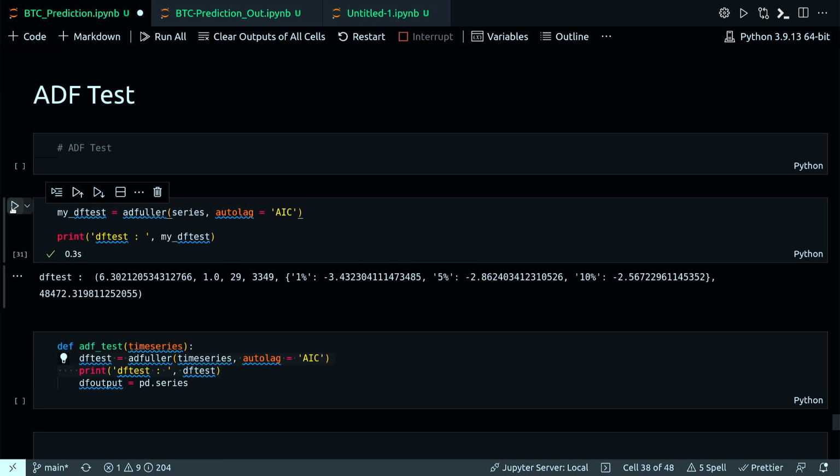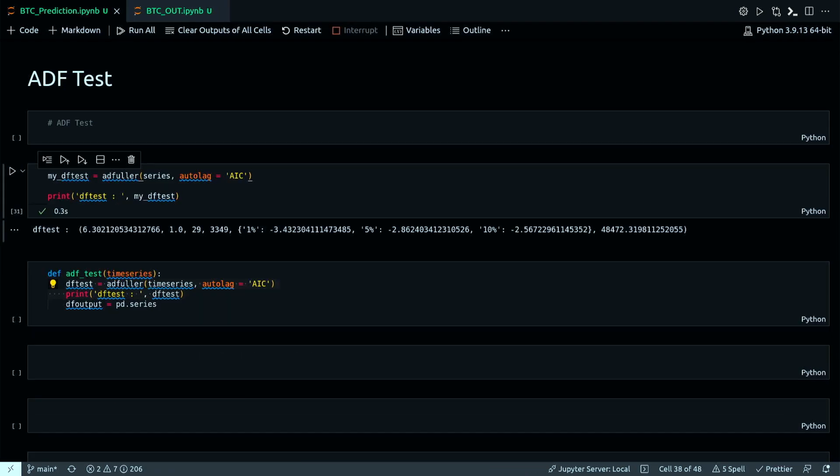Run this. Okay, so this is what I get from my ADF test. The first value is the test statistic from the ADF test. This is the p-value, this is the lags used, and the number of observations used, 3349. And these are all my critical values.